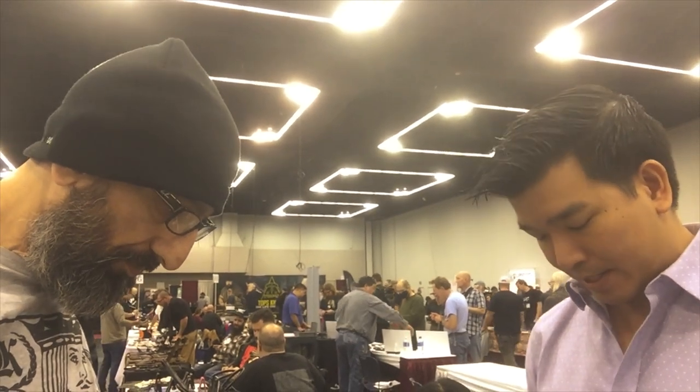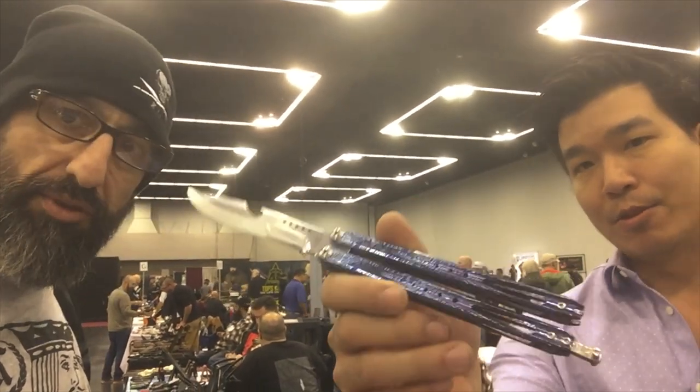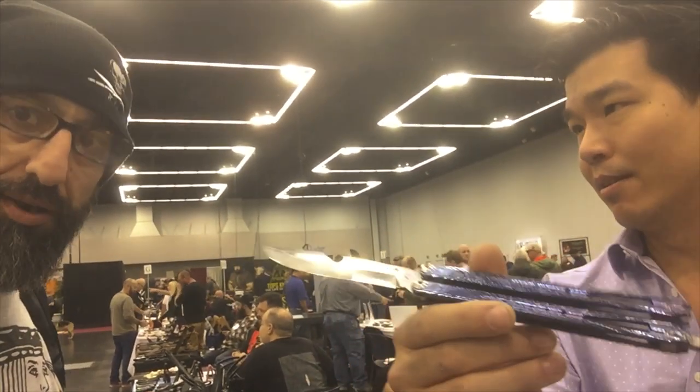Awesome. So, what's the price point on some of these? So the ones with the CTS 204P blades as standard start at $600. Something like a Damasteel blade goes up to $900. We're talking about additional materials here and really fancy handles. We're talking about $1,400. Material price is crazy.